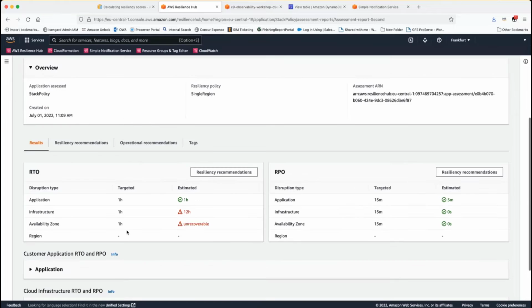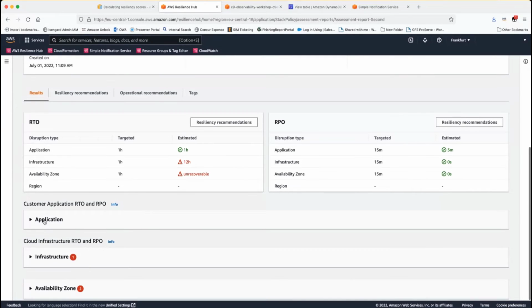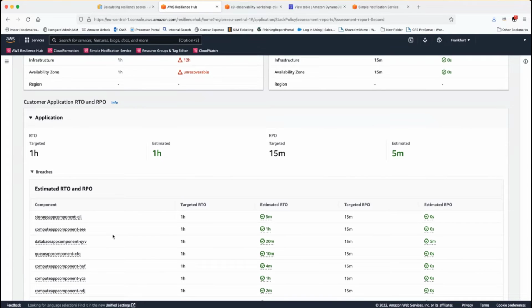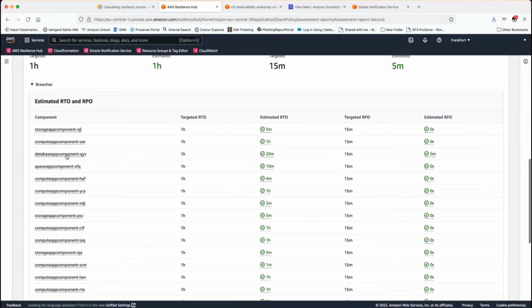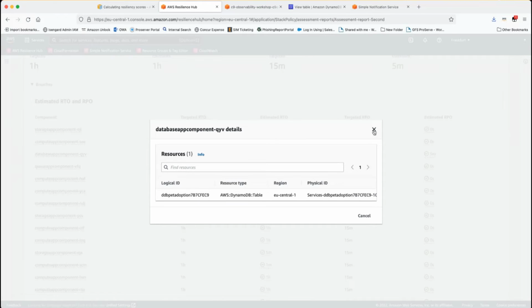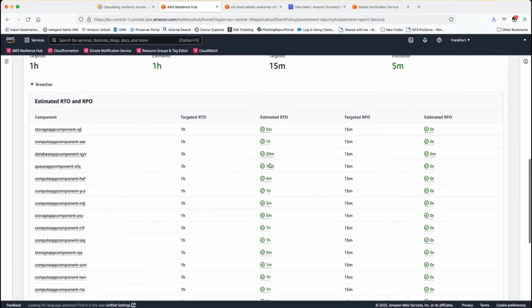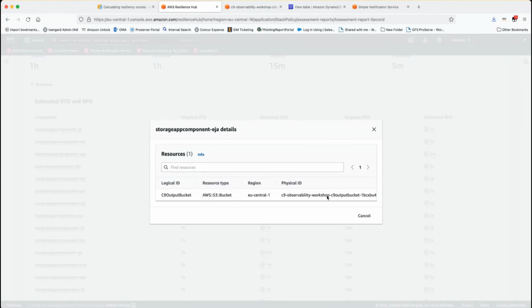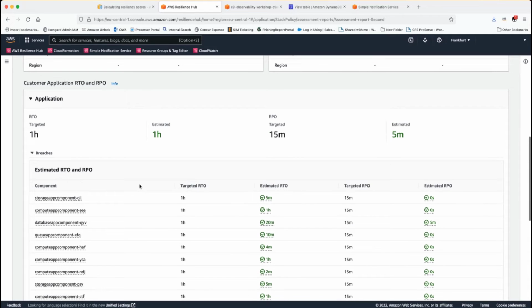But I want to show you the fixes that we made. If you remember, we had problems in this first grid here. I have no problems now for those database components, for that table that I had here. You can see that I can now meet my RPO and RTO of 20 minutes and 5 minutes. So I'm now able to recover this. And for my storage component down here, I'm able to bring this back also. So I've really fixed an oversight, that I didn't have backups in place, and AWS still would have been up and running. I wouldn't have got any alarms about this. It would have just kept running, and I only would have found out when I went to recover because I stepped on the data.